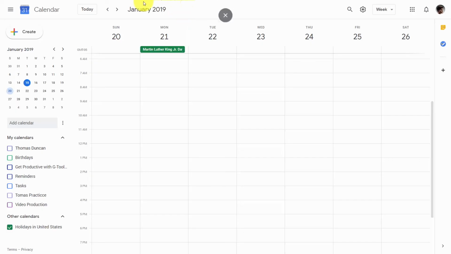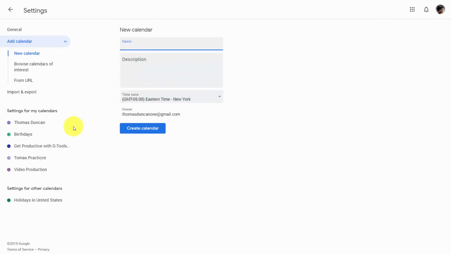Welcome back. Now, in order to use Google Calendar to collaborate, there are two things that you can do to make your calendar more accessible to a team of people. You can do that first by creating a calendar that you're going to be sharing with other individuals. You can start by going to this Add Other Calendars. What you're going to do is create a new calendar. And then you're going to give your calendar a name for your team. And when you do that, you're going to click Create Calendar.